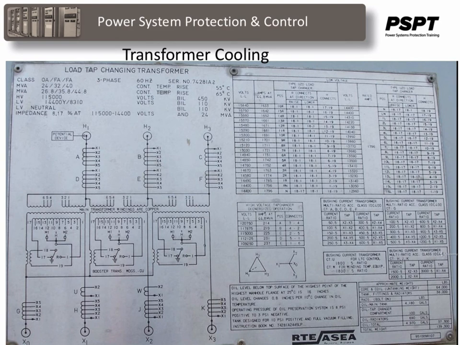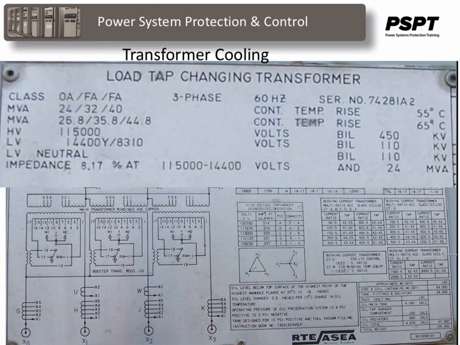Here's another example of a transformer that is multi-rated depending on the type of cooling implemented. In this example, a transformer is rated at 3 different levels for the various stages of cooling that are taking place. For the OA, which is oil-cooled using natural convection or self-cooled, you can implement a higher rating on the transformer if you engage the first stage of air cooling, which is the first stage of fans being initiated. If you initiate a second stage of cooling, which engages more fans, you can increase the MVA rating of the transformer.